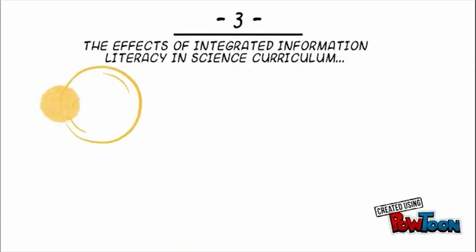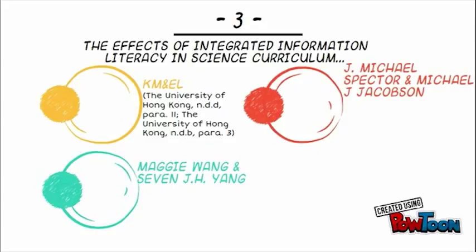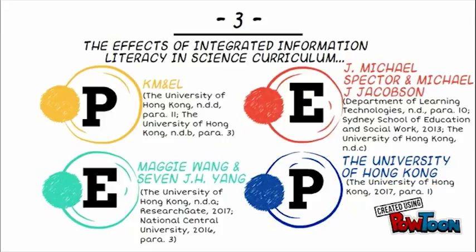My third article is The Effects of Integrated Information Literacy and Science Curriculum on First Grade Students' Memory and Comprehension Using the Super 3 Model, written by Lin Ching Chen and published in the Knowledge Management and E-Learning Journal. Again, it seemed like a strange name for a journal, and I was completely unfamiliar with it. I looked on Cabell's International and I found the journal, so I started doing more research.